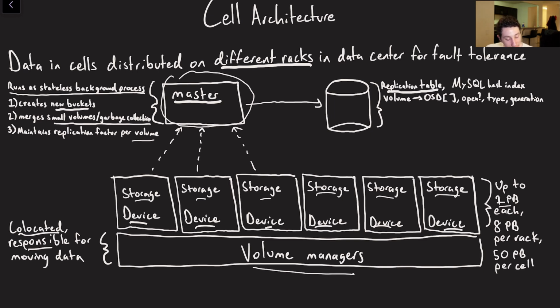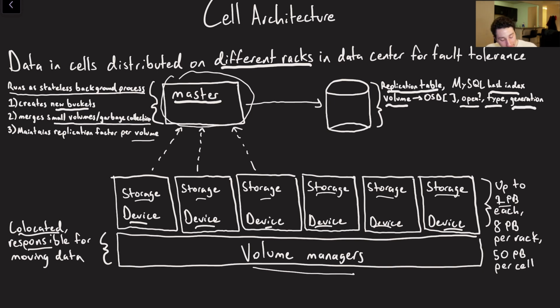So in the replication table, which is another sharded-out MySQL table where we're using a hash index to keep reads and writes as fast as possible, we've basically got a list for every single volume of which storage devices are actually storing that volume. We also have a little piece of metadata on whether that volume is still being appended to or completely filled up, so whether it's open or closed. Whether it is a replicated volume or an erasure coded volume, those are two alternatives to one another. I'll discuss erasure coding in a little bit. And then also a generation number.